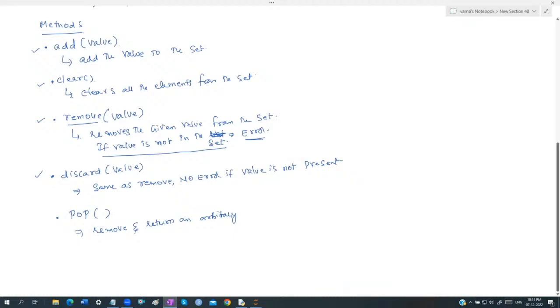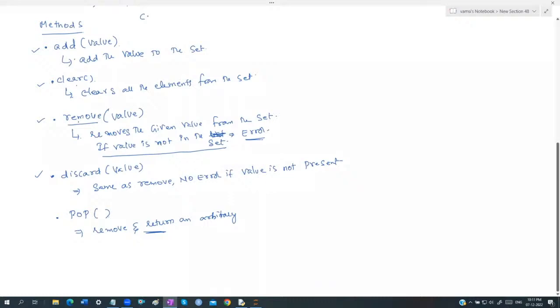That means a normal list will always remove only the last element, -1. But here it is not like this, guys. From left to right, it will remove the elements. That kind of exception is what we are going to be using with the pop method. So add, clear, remove, discard, pop. These are some of the common methods, guys. Only pop is going to return a value. The remaining ones won't return: add won't return, clear won't return, remove won't return, discard won't return.